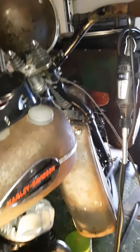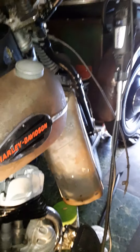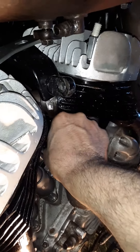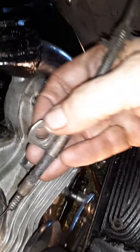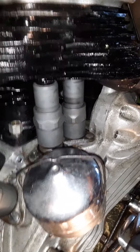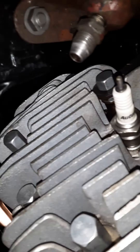Next thing, I've got to take the handlebars and get the spark advance — that'll be on the left side — and the throttle on the right side, and get those cables routed. I even have the head cylinder bolt loose so this bracket or clip gets attached there. I've got to route that over and take the handlebars off to do that. I also need to get the top motor mount done to run the oil lines, but they've already all been checked — they're all clean and good.